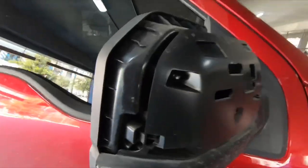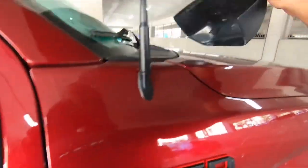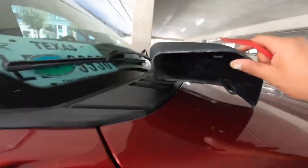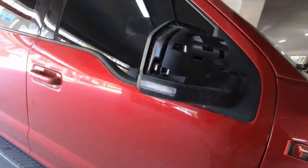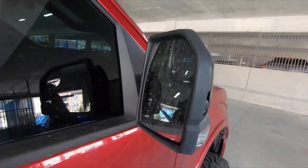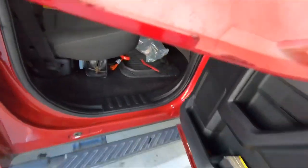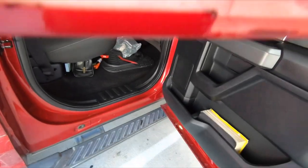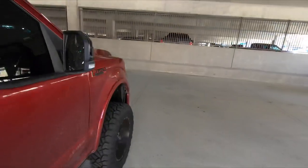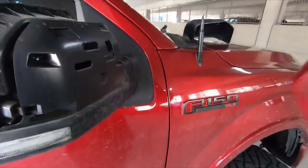Just like that, man, it's off pretty easy. Like I said, you're probably gonna break this. I broke two of them, so it is what it is, but I'd rather break that plastic than break my glass mirror, just my opinion. Now I just go get my new one. Pretty easy clip on, and they are labeled. This one has RH right there, as you can see, which means right side. So if you're driving on the right side, you know what I'm talking about.